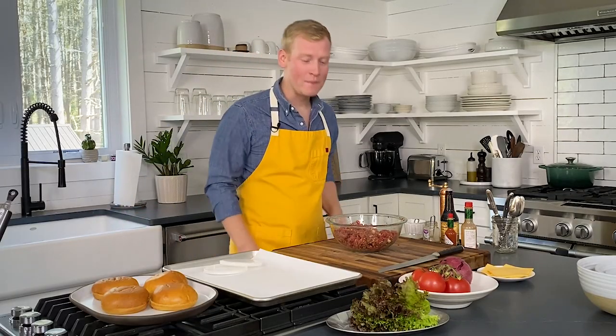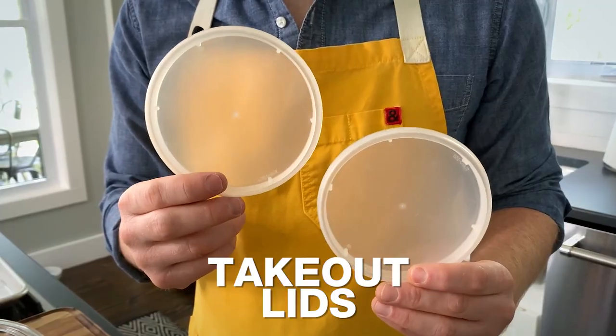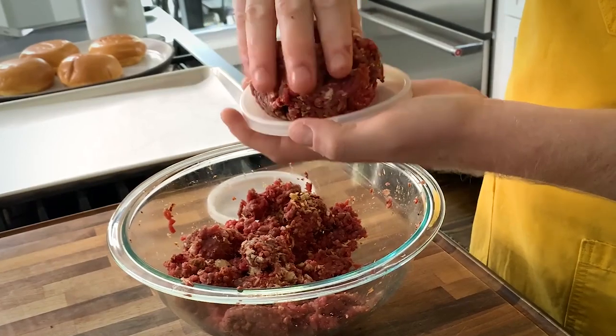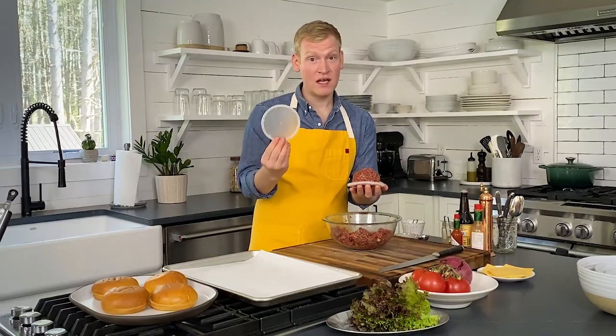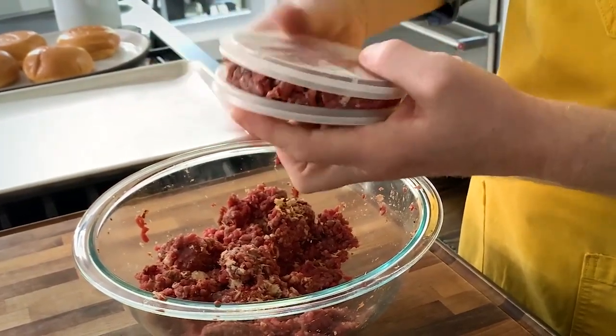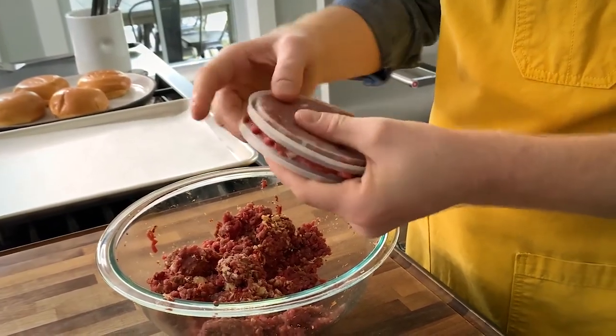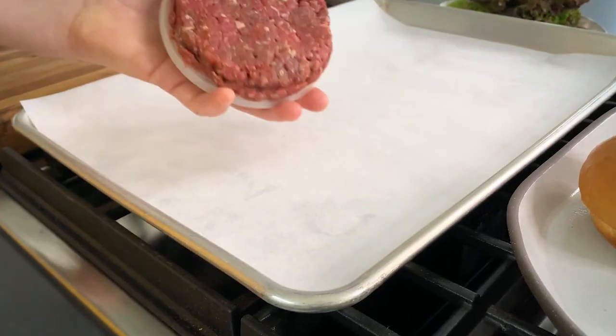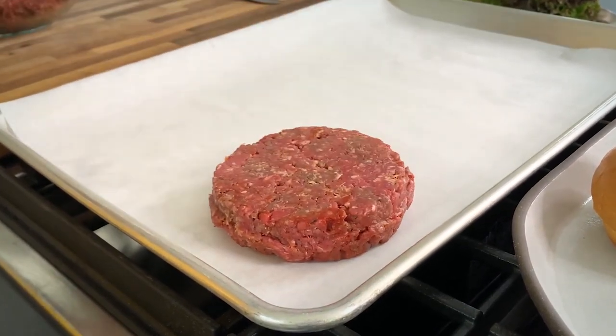It's time to form some burgers. And to do so, we are going to use one of my favorite and most famous Mad Genius tips. We're gonna use some takeout lids. Take 1/4 of this mixture and place it right on top of a plastic lid. Take your other lid, invert it on top, and just press. This gives you, voila, the most perfect burger patty of your life. You're gonna use this all summer long. Transfer this to a baking sheet lined with parchment or foil. One burger down, 3 to go.